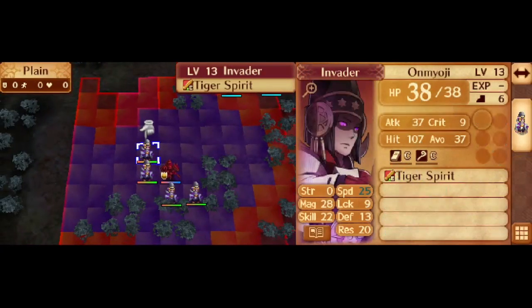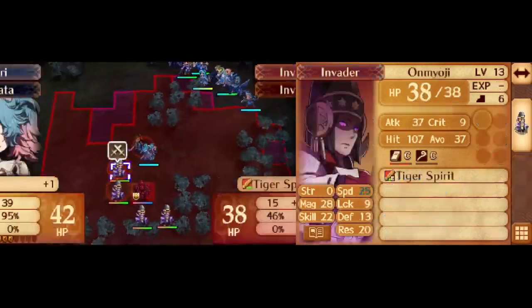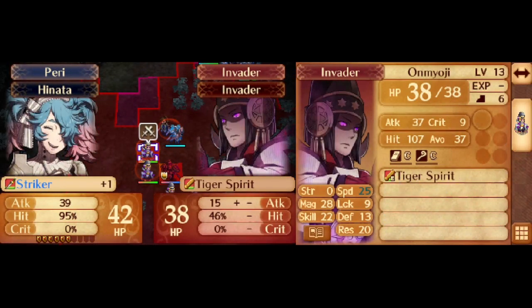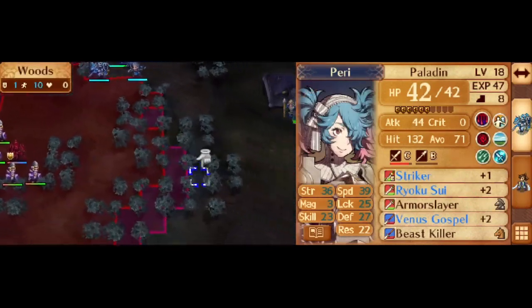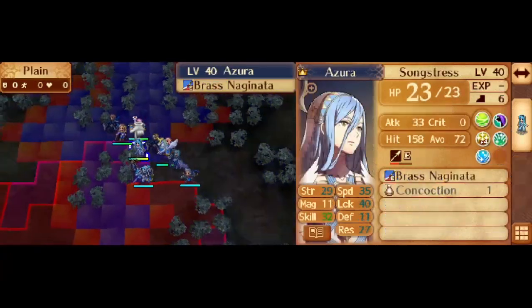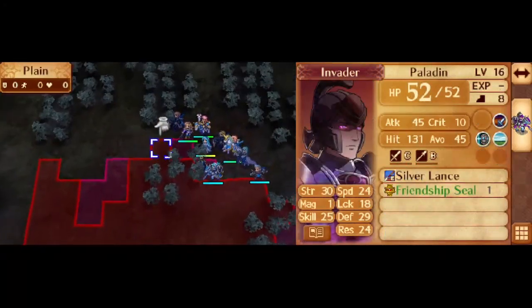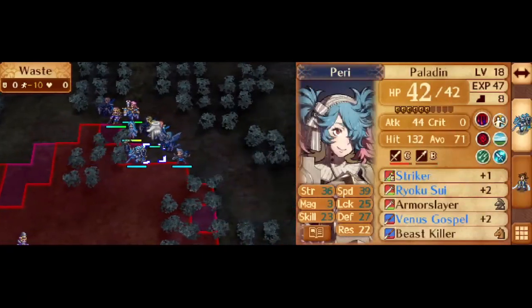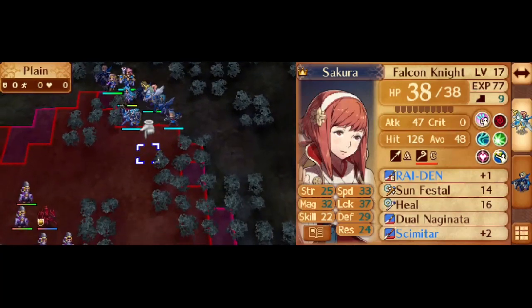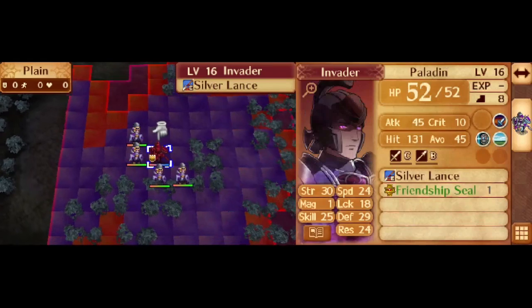Now the question is, what do I do here? Because I kind of want to use her, really, but again, these guys just don't want to move. So I think we're going to have to beat the boss. I kind of don't want to do that because he has seal straps. So what do we do? What do we do instead?